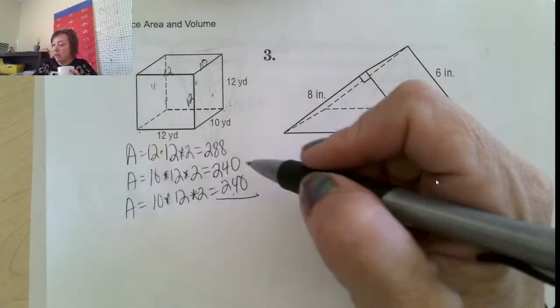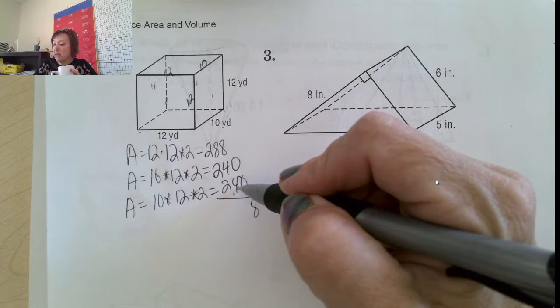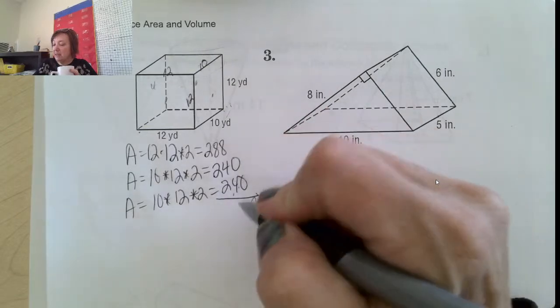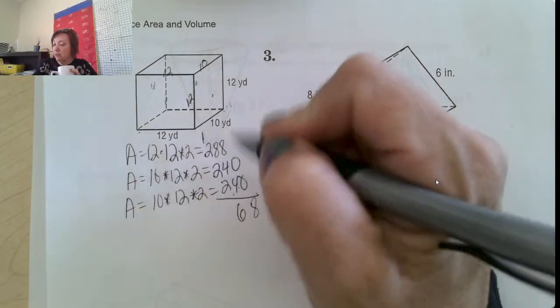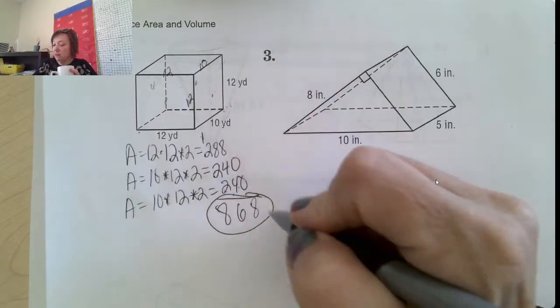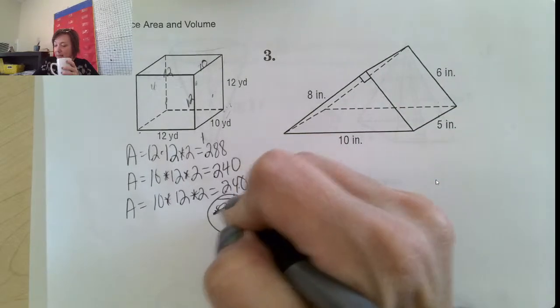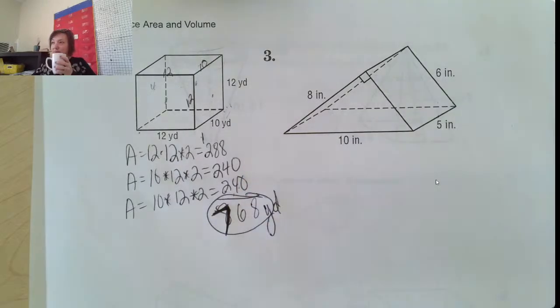So the surface area of this shape is going to be 8. And see, 4 and 4 is 8. 8 and 8 is 16. So carry my 1. So 2, 4, 6, 8. So that's the total surface area of that shape. Did I add that wrong? 7? My bad. Good catch, though. I just did that to see if y'all's paying attention.